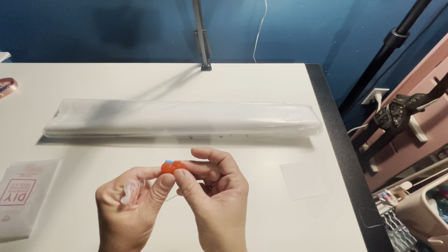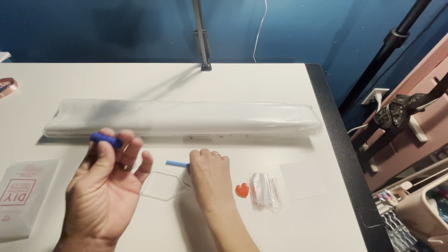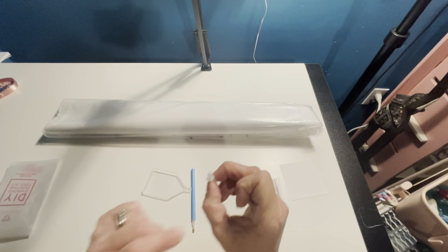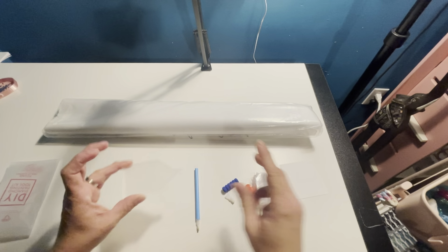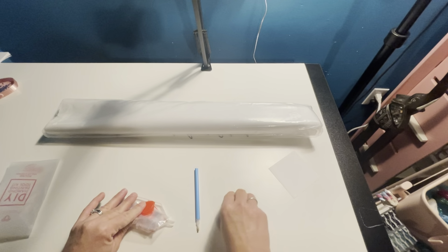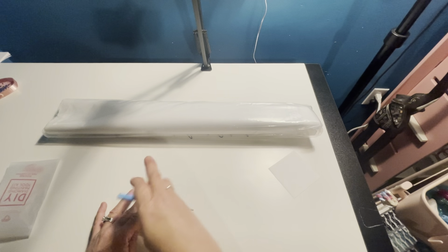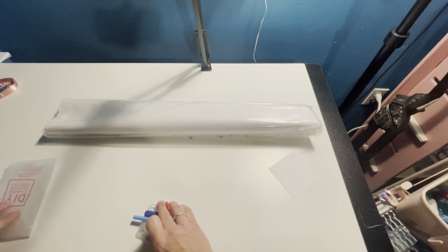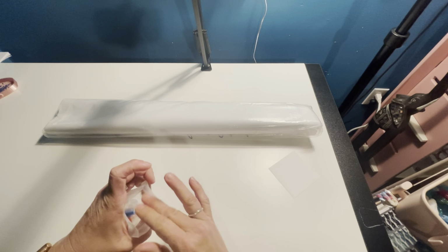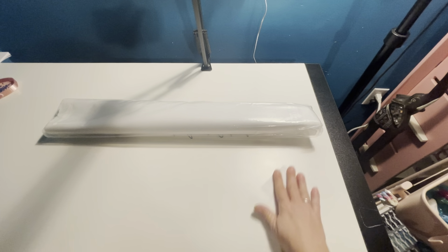So two wax patties, heart-shaped, some baggies, a squishy, the pen, the four-placer, which is nice because it's thin, so it places nicely, and then the tray. So all the stuff you need to diamond paint. Let me go ahead and put these back in their little baggie. All right, throw that off to the side.